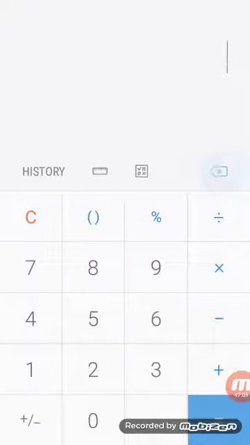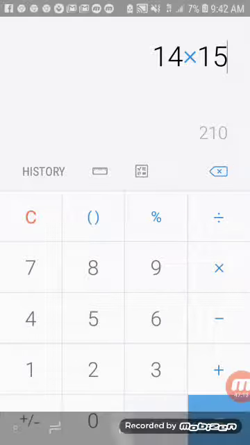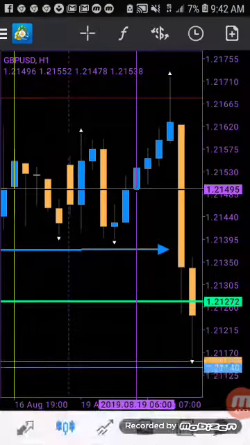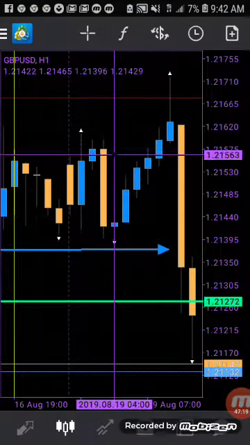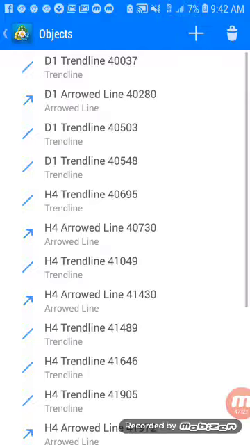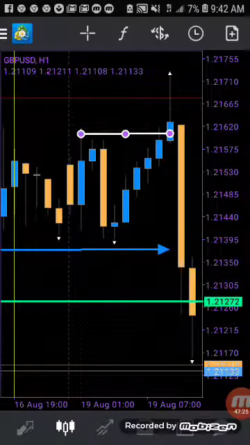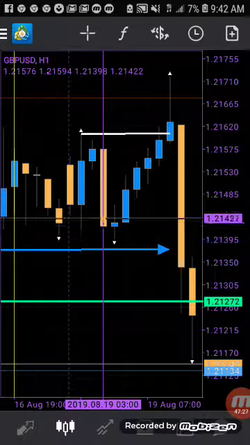Look, let's see, even simple pips like 14 times 15, quick $210 in your pockets in an hour. Easy trades to take. The market is always going to show you where it's going. It's going to come back and hit it eventually. So boom, busted.